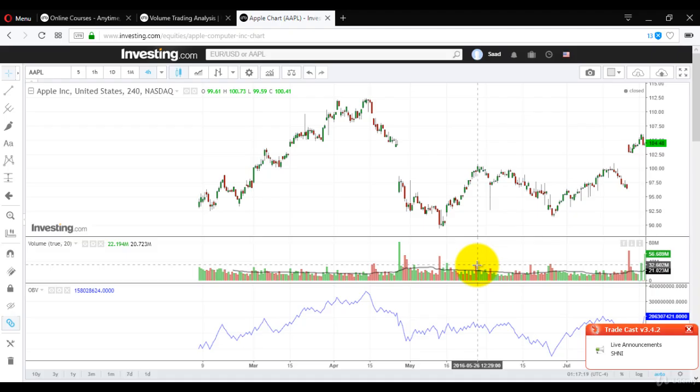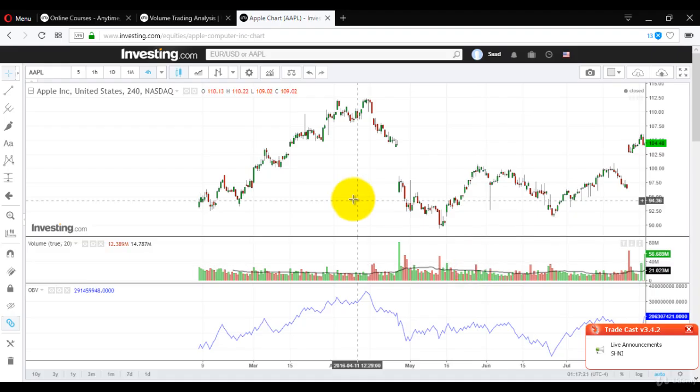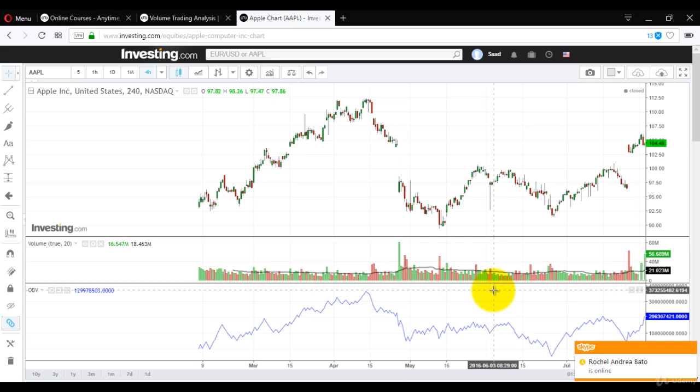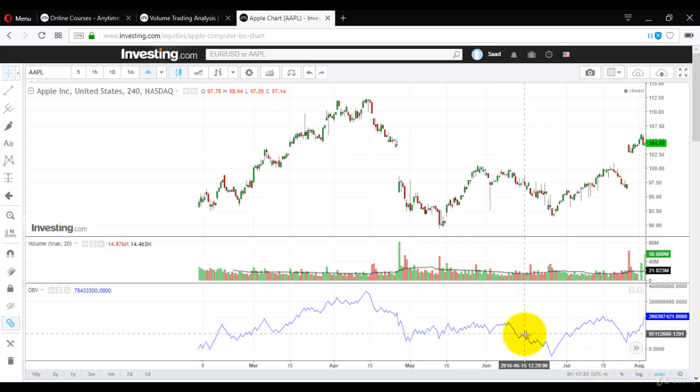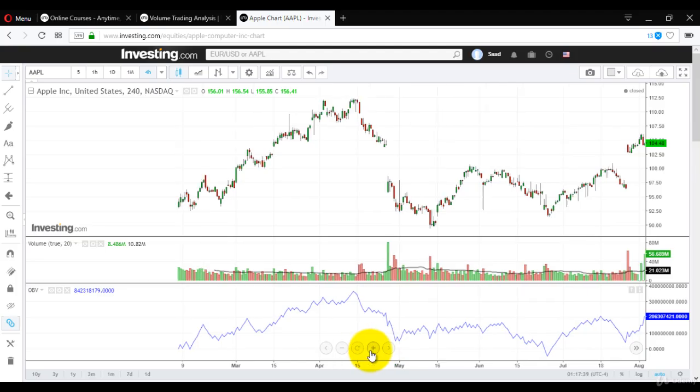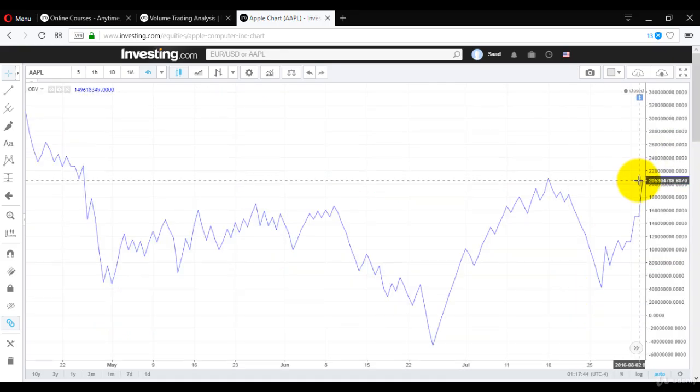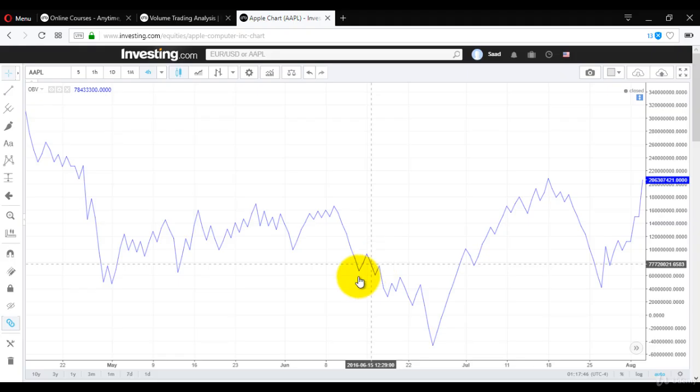Sometimes lower, sometimes higher. Now, this is a 4-hourly chart, intraday chart. This is O for open, H for high, L for low, C for close. This is the OBV number. Now, let me tell you the technique in detail in terms of intraday charts. Now, as you can see, if I make it big, the OBV is really nearer to crossing it.